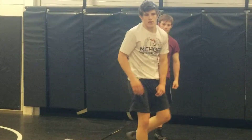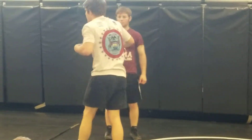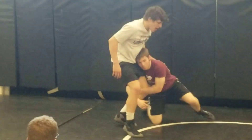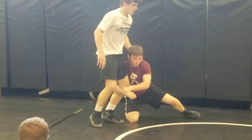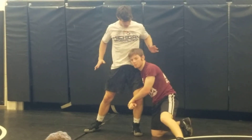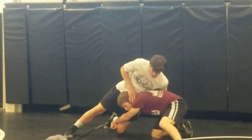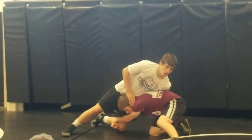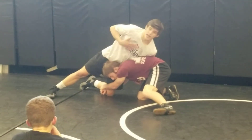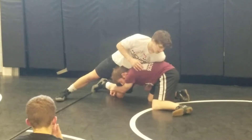Any questions on that? Now after we hit that, he's going to come in, hit another good setup, and hit a single on the mat. From here — hook, I pull up, and as soon as I come here, this hand goes whizzer. I start taking my leg back. Once I'm here, a couple different tricks. What I like to do: I like to push off of his hips. I like this because I can shimmy my hips back and try to keep my leg back.